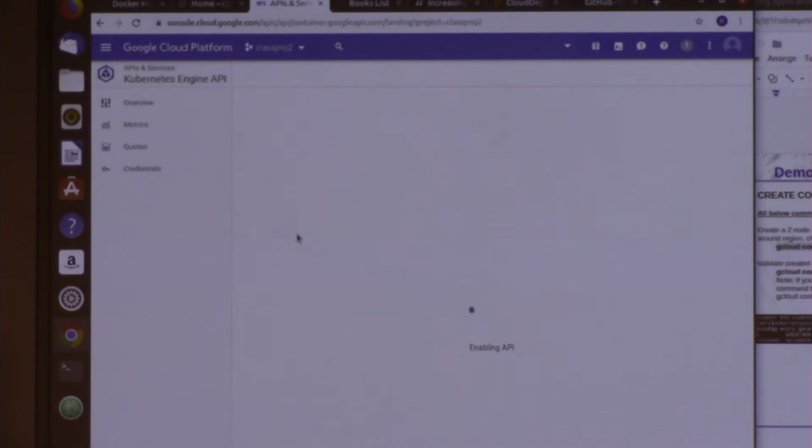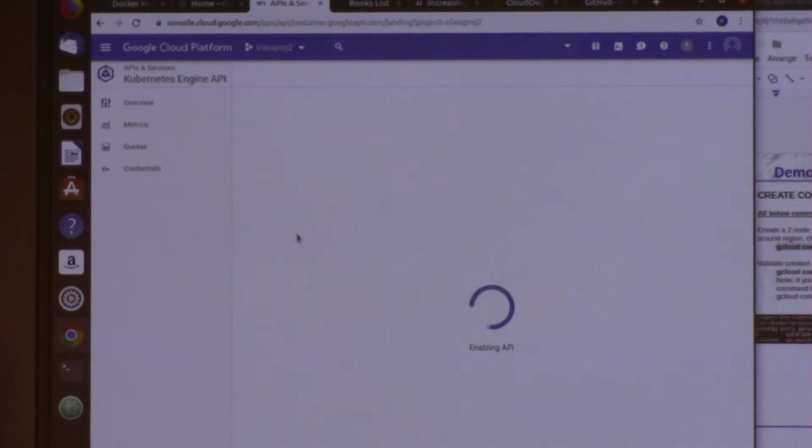So I haven't asked. Do you guys have any questions so far? I mean, are you guys getting this? It's important. The takeaway for me is that you guys have at least introductory knowledge about containers, deployments, and so on, so that you guys can go and play with it at home.